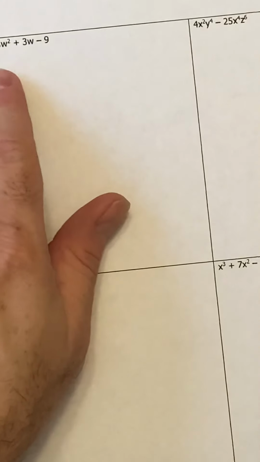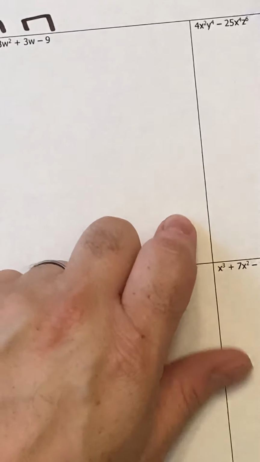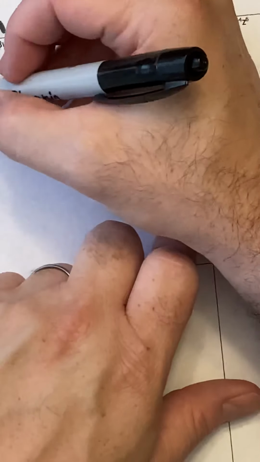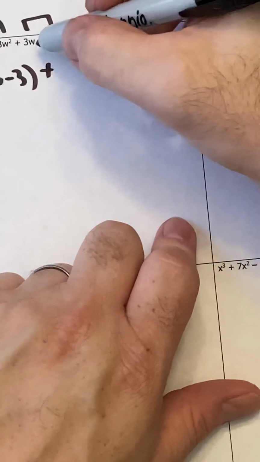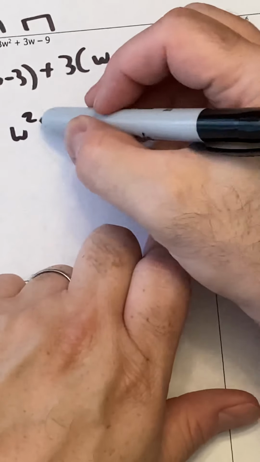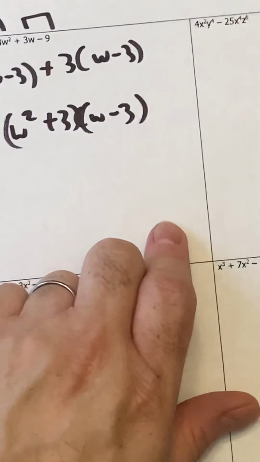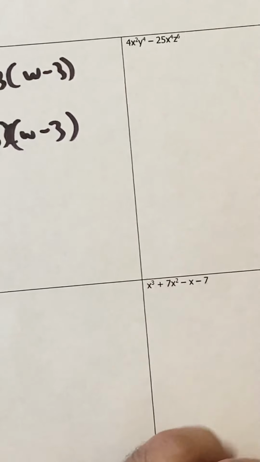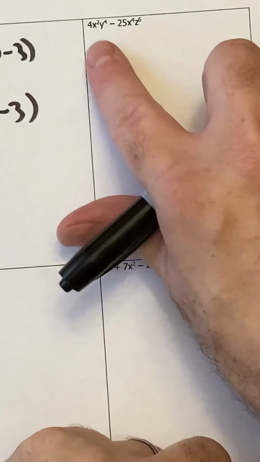Yeah, here's another example where you have to factor by grouping. You're going to group here, you're going to group here, find the GCF. In this case, it's w squared and w minus 3. Bring down the plus. Greatest common factor is 3, w minus 3. You get w squared plus 3, w minus 3. It looks like we've done this before. And these are the problems. This looks like a GCF type problem to me. Let's see what we've got.